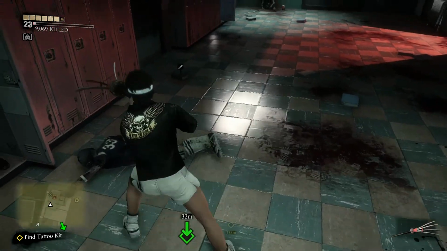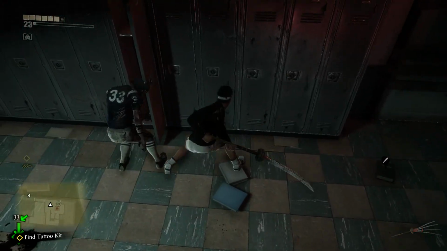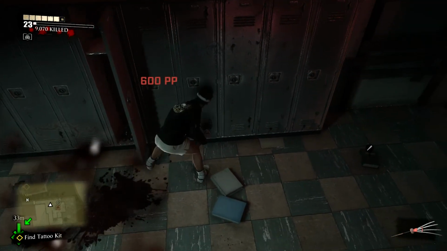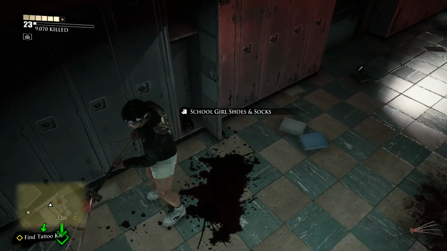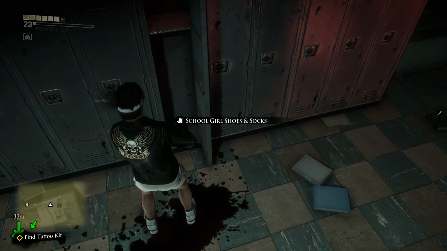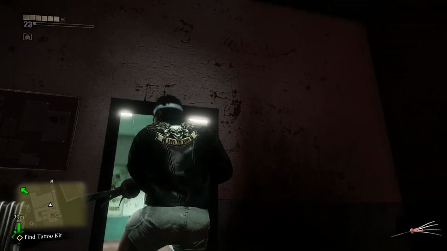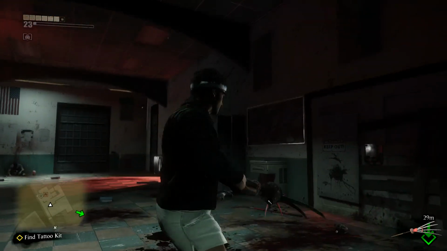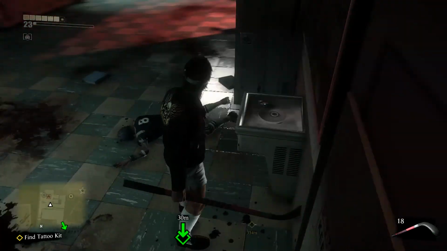The quick time events are fairly wasted. You've only really got three options. The regular zombies, most likely it'll be B. If they get you down on the ground, it'll be a Y. Oh, spiffing. Awesome. A hockey stick.